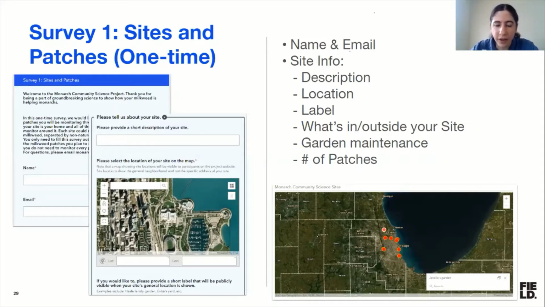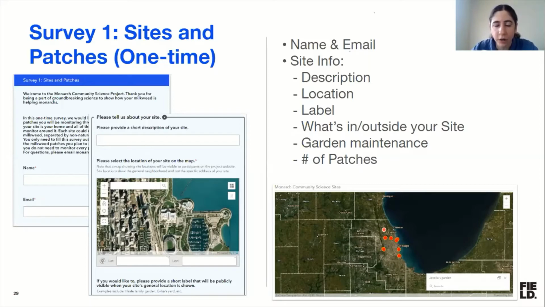On our homepage, as I mentioned, there is a map of the different site locations. Now, we're not telling everybody exactly where you live, so if you do zoom in, that point will disappear. It'll just give the general area of your neighborhood, but won't give your home address. And if you would like, you can actually add a label to that point. You can say, you know, it's my garden, or you can give your name if you want to tell your neighbors it's you.